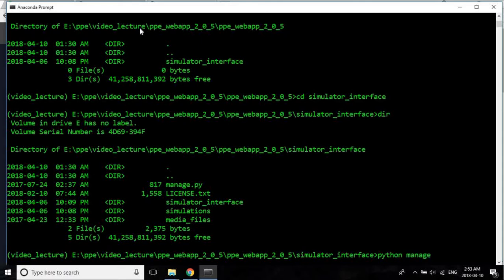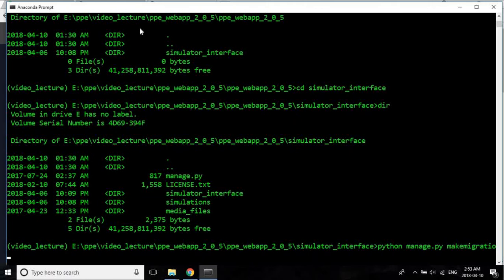As I said, manage.py is an executable file, so always run python manage.py when you run any command on the Django server. In this case it is makemigrations simulations. Type the command exactly as it is. What we are trying to say is create this app.